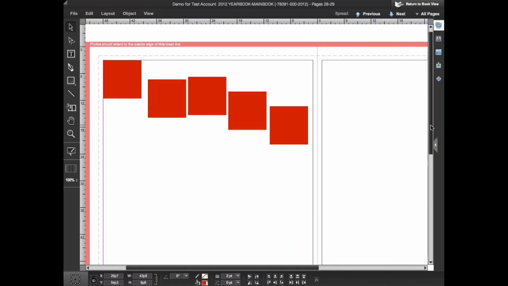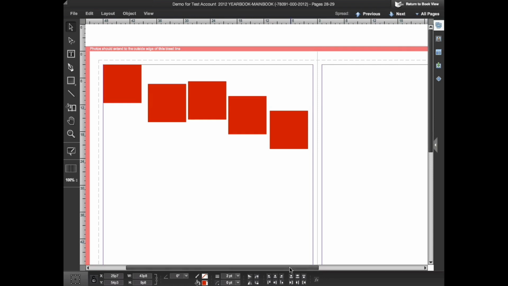Now let's move over here to this side of the page and this other set of objects. These will be used to illustrate the distribute options. The distribute options are a little harder to understand in some ways, and the 2 that are most helpful are distribute vertical centers and distribute horizontal centers. The others have some specialized uses in certain cases, but in most cases they're not all that helpful and we won't really pay much attention to them. Let's just focus on distribute vertical centers and distribute horizontal centers.